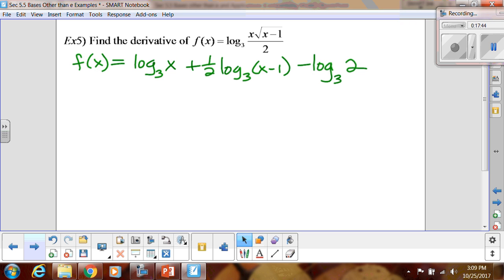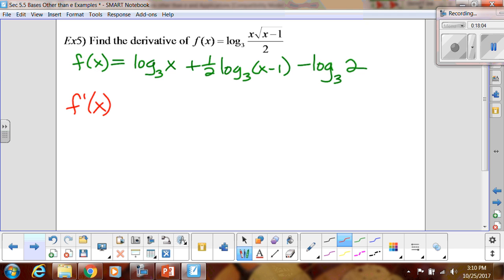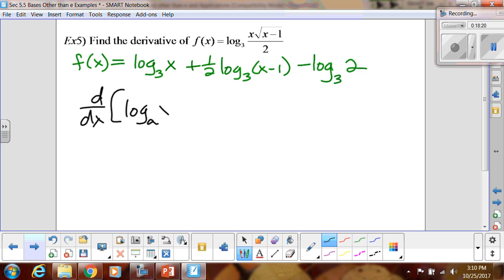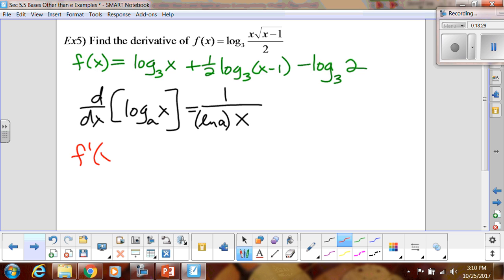All right, so now we're going to do our derivative. I'm going to have 1 over u times the ln of our base. Reminder, if you need a reminder about where that is, you can flip back to your rule number 3, or here, I'll write it here before I get into that. Remember that our derivative of log base a of x is 1 over x, and then the ln of whatever your base is. Okay, so just a quick reminder.